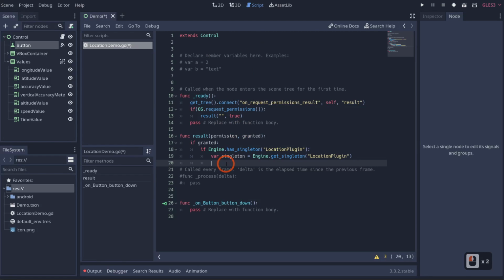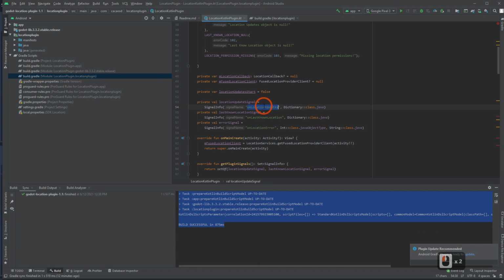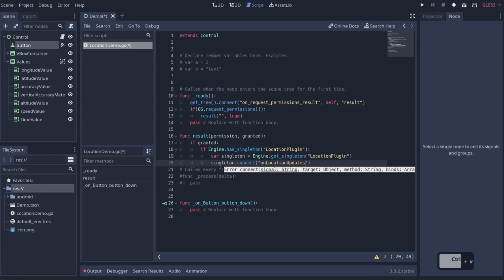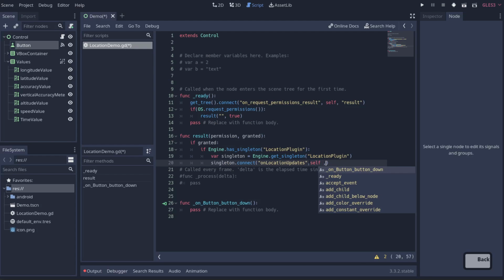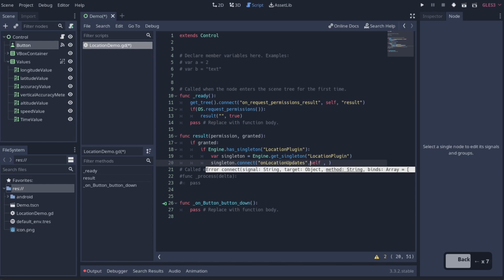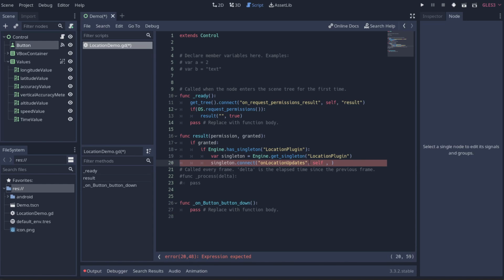So let's go ahead and create our singleton connects. Singleton.connect, quote, and we'll just go ahead and pull on location updates. So do that, comma, self, comma, and I need a space here. There we go. I just don't like not having a space.